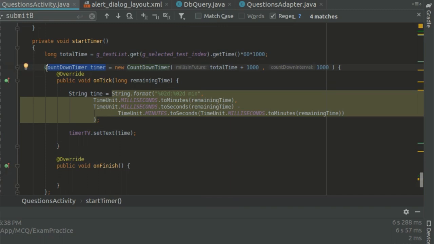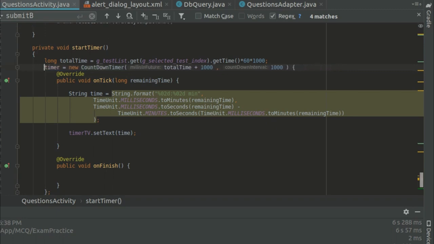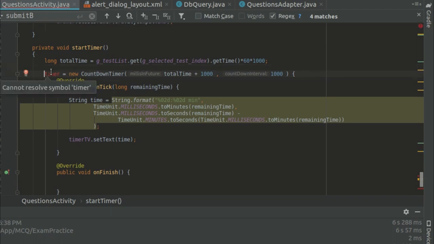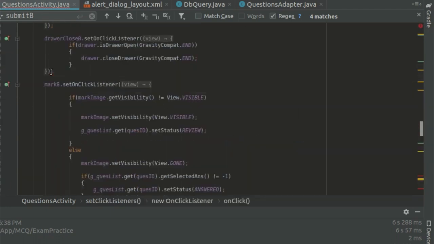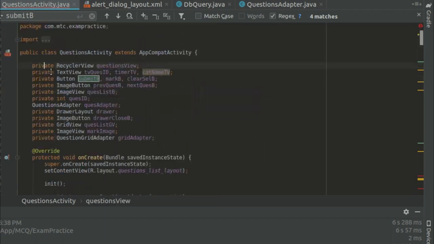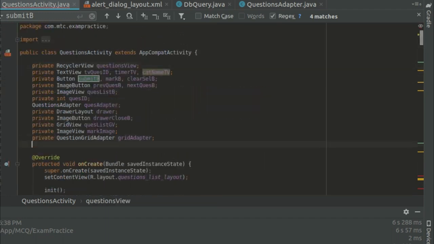Keep it global. So Control C and then delete this. We want this variable as a global variable, so go to the top here, paste this, private countdown timer.